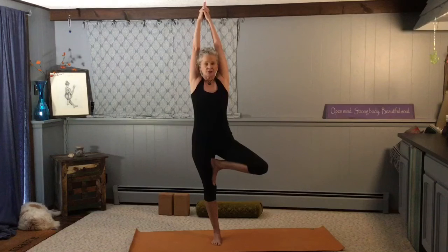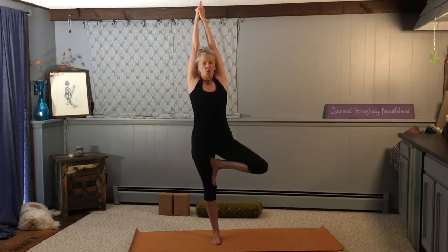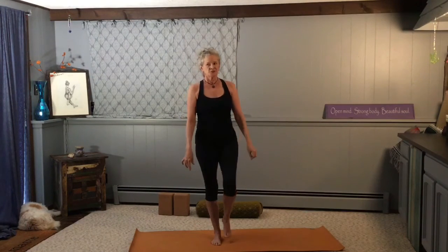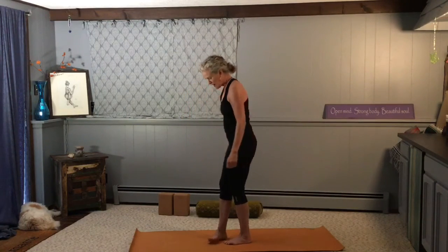Branches can grow if you choose. Maybe they take the gaze up. Take it to wherever you need to take it today. One line of energy, if your prayer hands are up high. Feel solid on that right foot. Prayer hands back down to the heart. Trees release. Nice. Pedaling it out, turning towards the front.